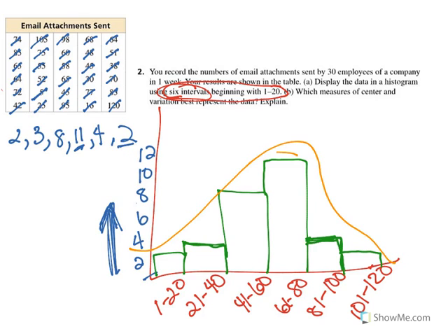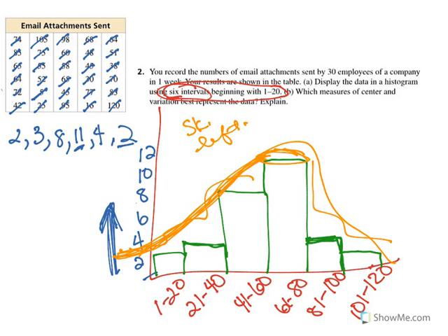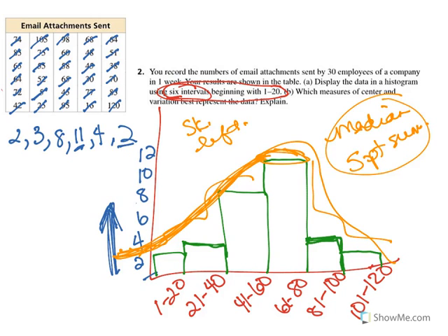But now we need to look at our distribution, right? Well, our tallest one isn't in the middle because we've got 3 stairs here and we've only got 2 here. So it's not in the middle. And though it's not very obvious, this side is a little bit longer. So we're skewed left, which means that we wouldn't use our mean. We would use our median. And we would use our 5-point summary. How did I get that? From that last slide you wrote down. These are the only examples I have for you today.